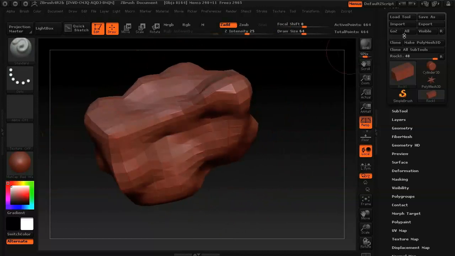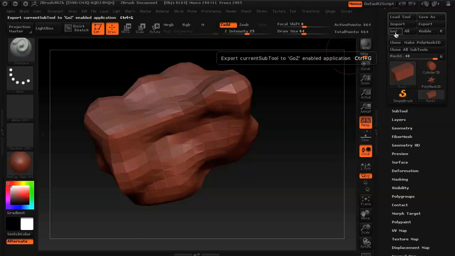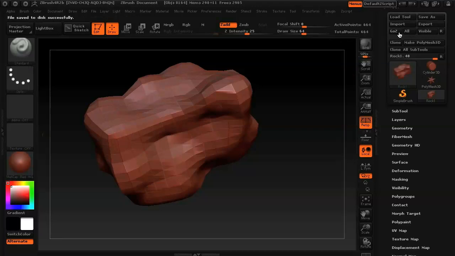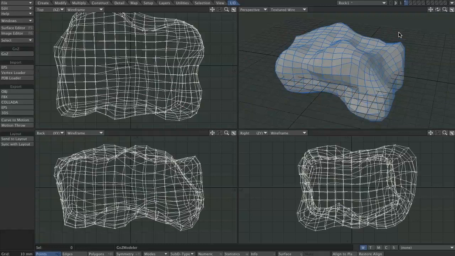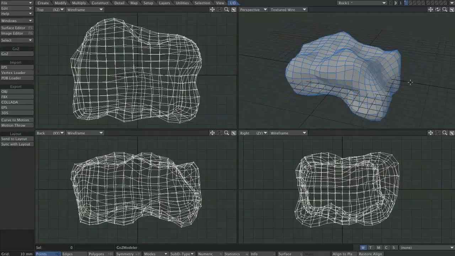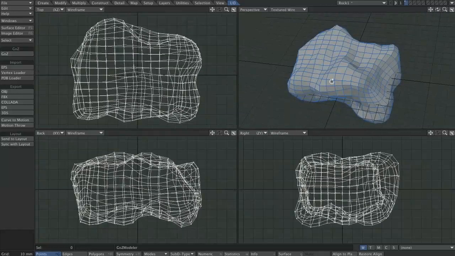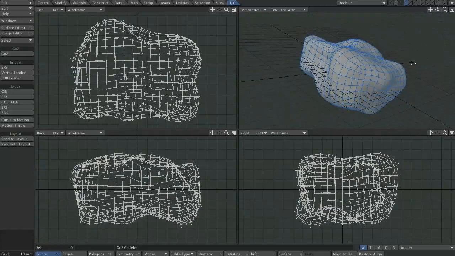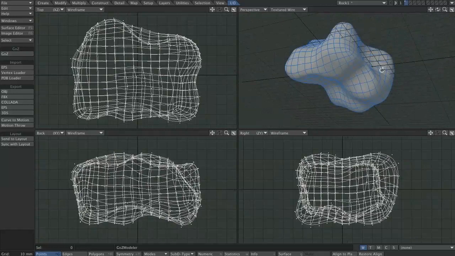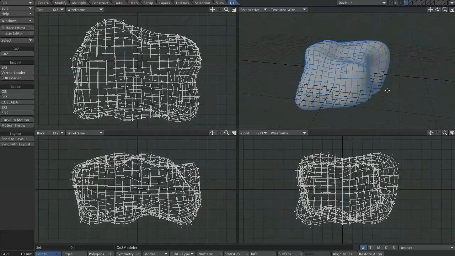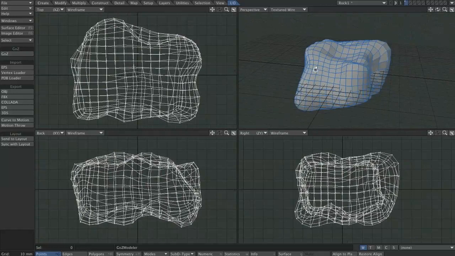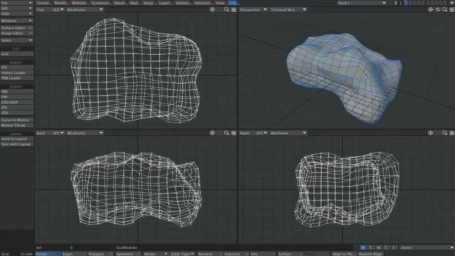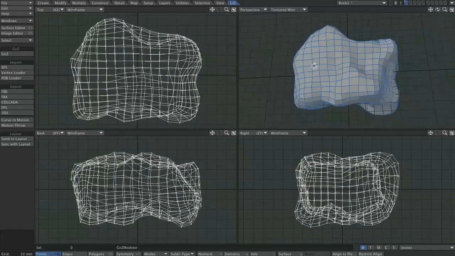Right, okay, enough of that rock-shaped object. What we do is go over here into the Tools tab, and underneath here is another Go Z button. So we hit that, and all being well, ta-da! Back in LightWave, there's our object, nicely randomized. Now, obviously, because this is all quads, you could just hit the Tab key and turn it into a really super smooth subdivision surface. But for the purposes of this tutorial and for this scene, it's probably best if we just leave it more or less like that.